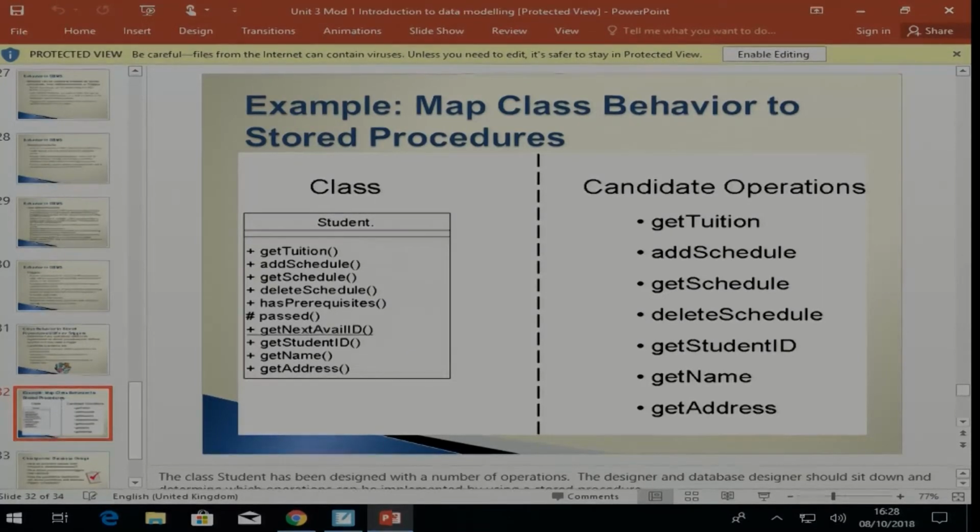Adding schedule is a CRUD operation because we are going to create an entry there. Get schedule is again retrieval of information. Delete schedule, we are now removing it. Good place for a stored procedure. Okay, so these are good candidates.